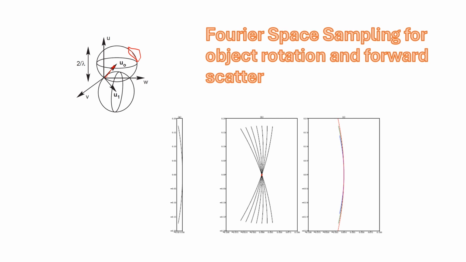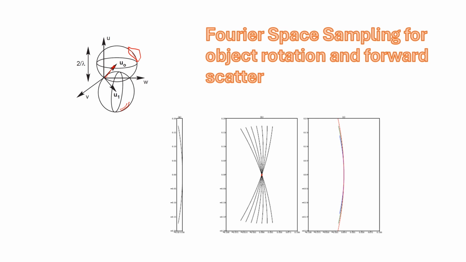If instead of rotating, we change the illumination wavelength, what changing the illumination wavelength would do would be to change the radius of this sphere. So we're measuring, let's say, a slice here of this sphere. If we change the wavelength, then we just change that radius of the sphere, and we see this very small set of slices.